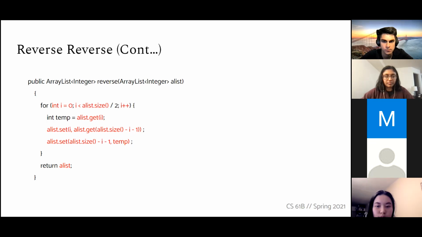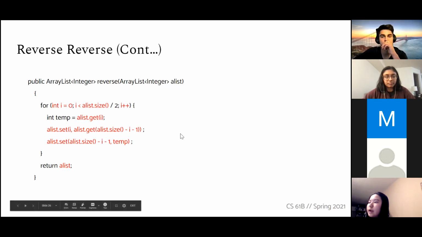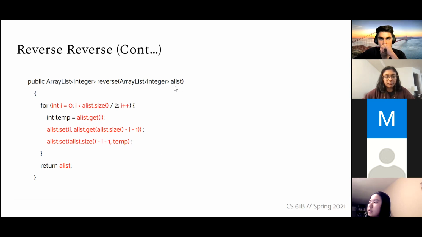How do we know when to use either alist.get versus straight up calling get? So the reason why we need to use alist.get is because alist is actually a parameter that we passed into our function here. So we don't know where this function actually sits. So it's always safe to take, because we're taking the parameter of this function, the only way to be able to get the value is by calling it, it's a method of this array list. So we do have to call alist.get. Does that make sense?